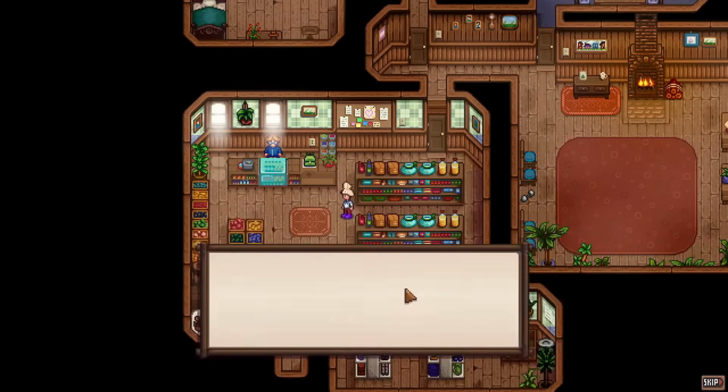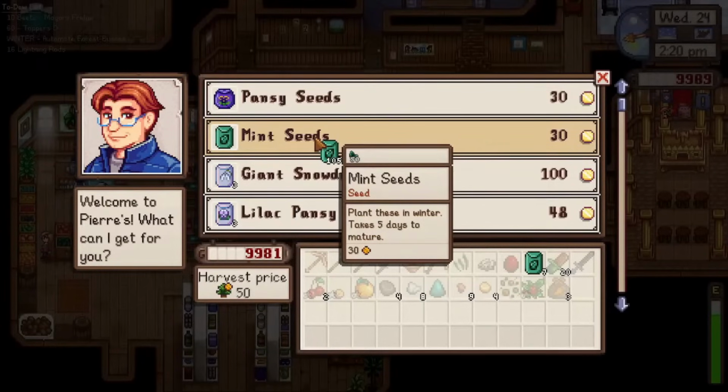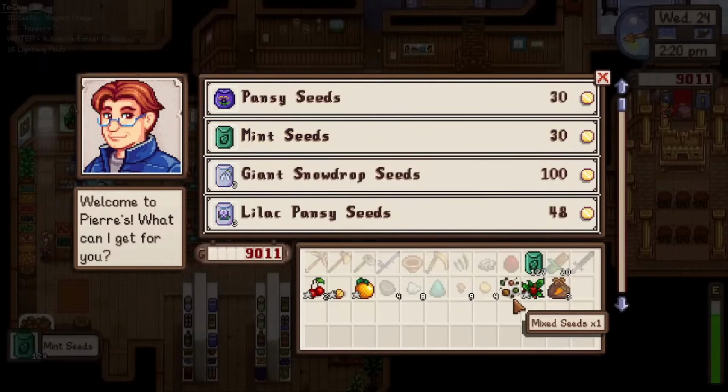Why were we in the store? To get more mint, of course. And this final purchase would be to hold our crop spots into the spring season.